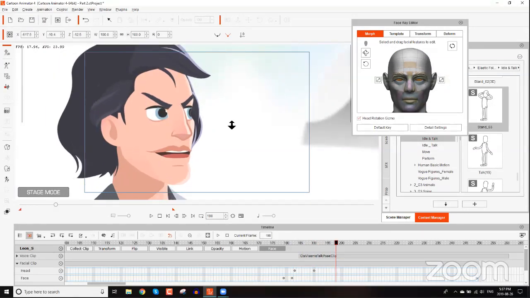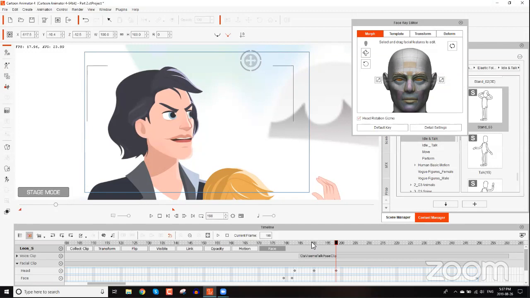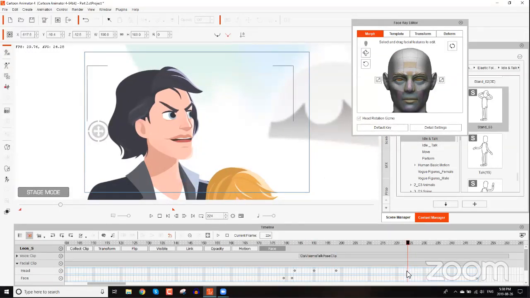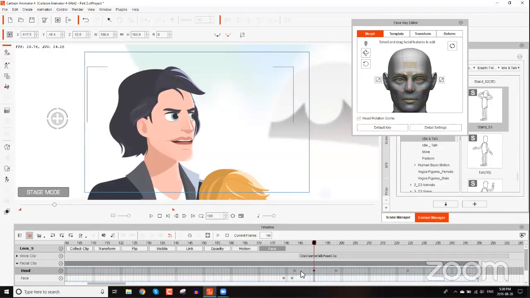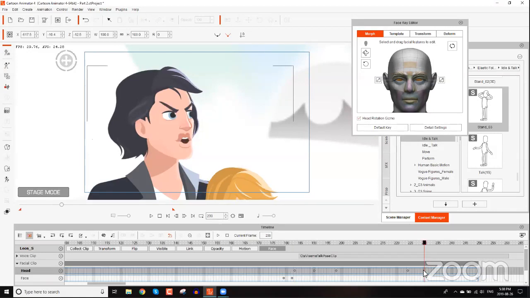And I'm just going to zoom out here a little bit. And here. You'll never take me alive. And then if I just double click in that head track again, I can add a keyframe. And then I'll just copy and paste this one back here. Okay, so I'm going to right-click, copy that keyframe, and paste it right here.